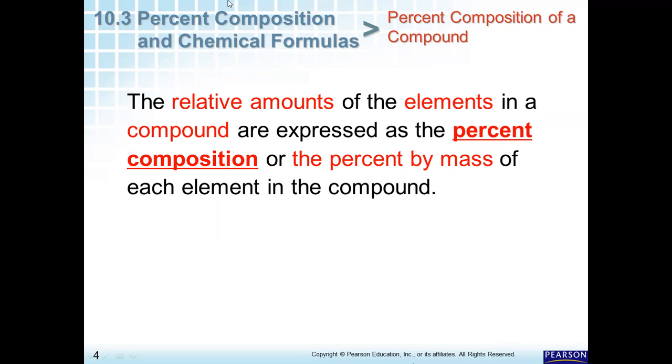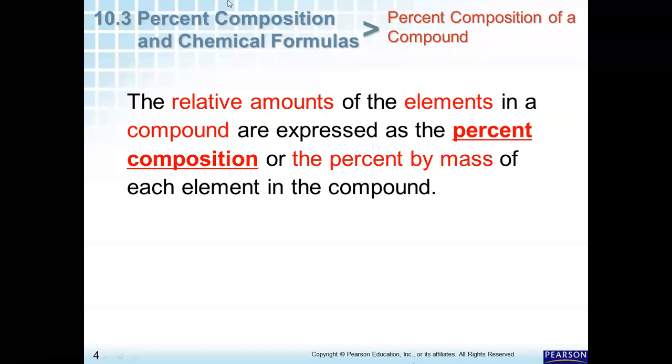Like, for example, if you want to find the percent composition of the students in this room, right? We have 2 elements, the male and female. How many females do we have? 5. And 2 males, that's a total of 7. So what is the percent composition of the boys? It is 2 over 7 times 100. For the females, whatever that percentage is, you can either do 5 over 7, or you can subtract from 100, because the total has to be 100, right?